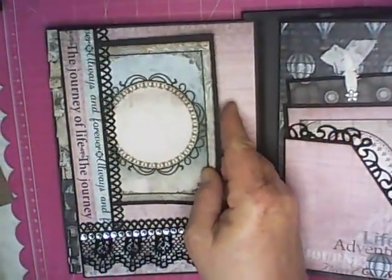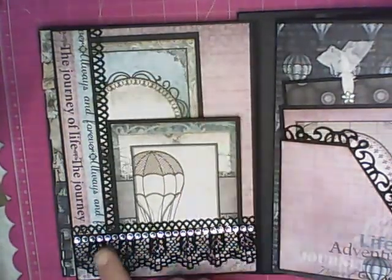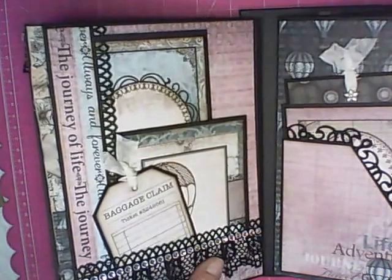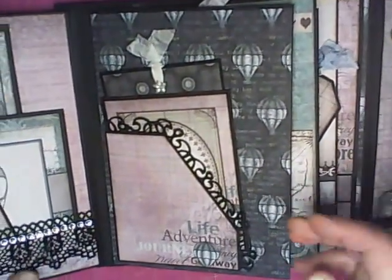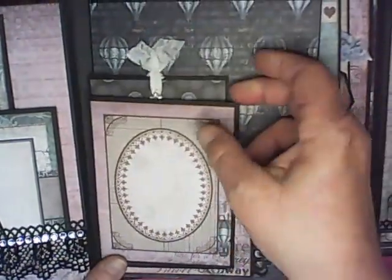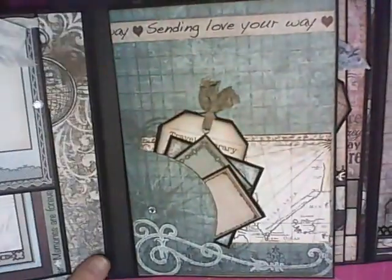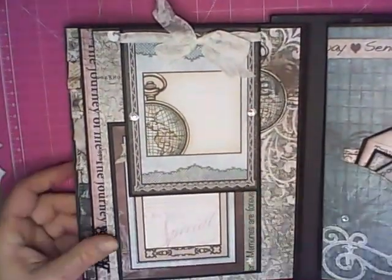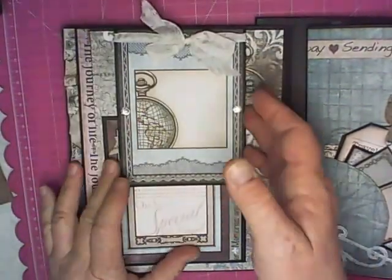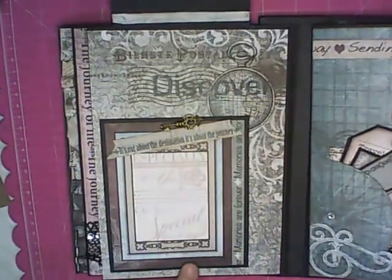If you're interested, the paper kit will be available — the one I made this album with — and it will include your lace, your bling, and your seam binding ribbon. Now we have a corner pocket with two more tags. These will hold 4 by 6 pictures, and then you have picture space behind. When I open this you'll see I completely forgot to paper the top of my lab, so I won't quite show you that — I have to finish that one. And then we have a place here for another picture, with just a few of the cutouts.